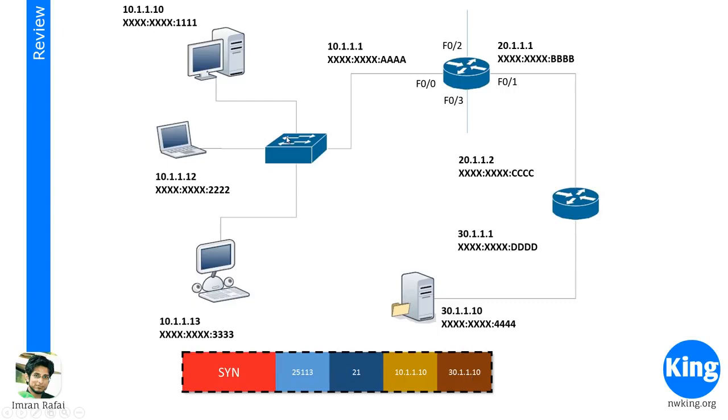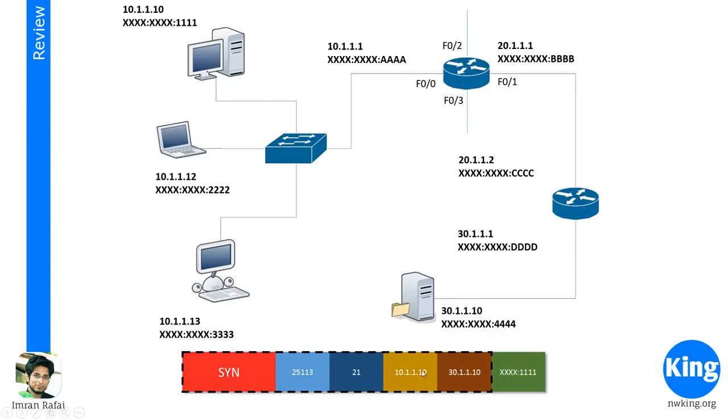What changes is the MAC address information, the layer 2 information, like we discussed earlier. That's because switches can only look at layer 2 information, which is the MAC address. In this scenario, the router is the only device that can look at layer 3 information. Of course, the computers can look at layer 3 information too. So switches can only look at layer 2 information, routers can look at layer 3 information. The computer knows its own MAC address, so its source MAC address is, say, 111, and it wants to know the MAC address of the destination device.